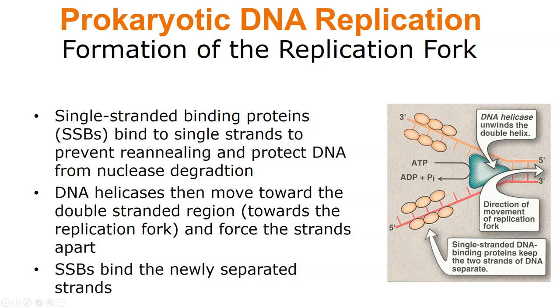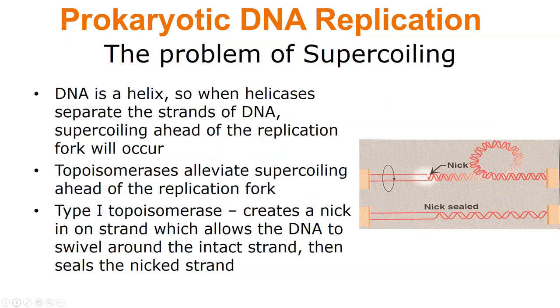Then we have this enzyme called a DNA helicase. What this helicase does, and right here it looks like this triangle wedge, is move along the replication fork in this direction, trying to separate the DNA. So it's peeling apart that DNA. Once that replication bubble is opened up, DNA helicase can move along and peel apart the whole rest of the DNA, base pairs at a time. And once again, as it moves along, the SSBs come along and bind to the DNA and keep it separated until it's able to be replicated.